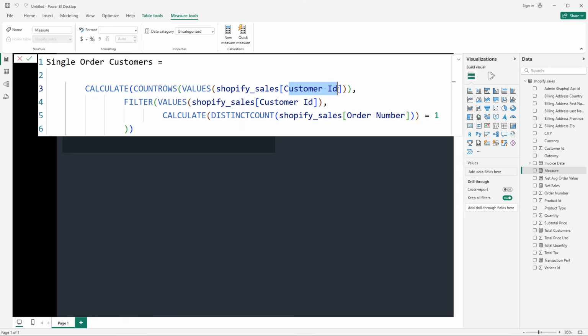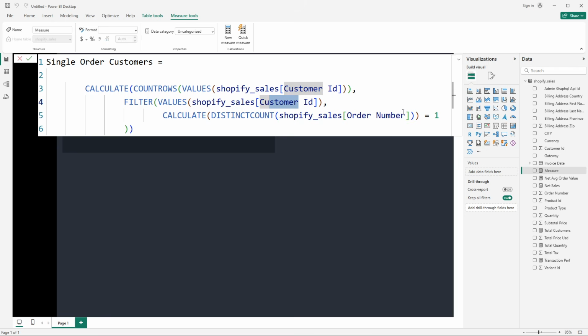So here we will get the customer count, but in that we will be using a filter condition on customer ID. That filter condition is that if the distinct order number is equal to 1, then for each and every customer ID, it will go and check the table.